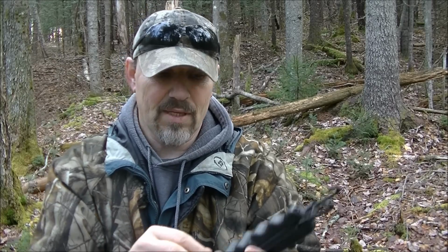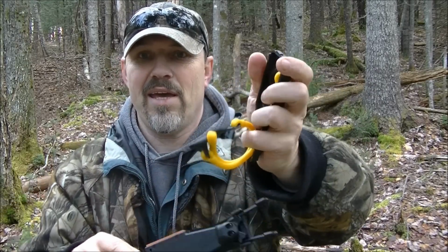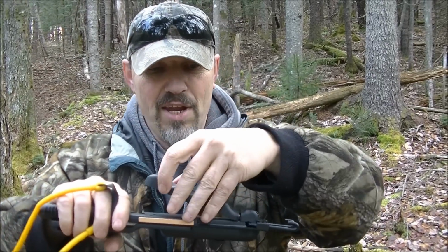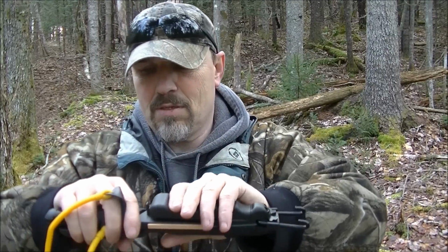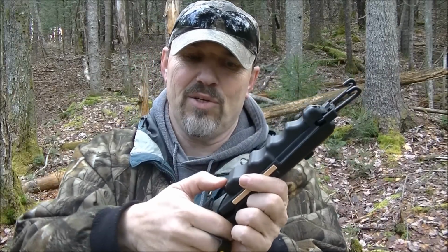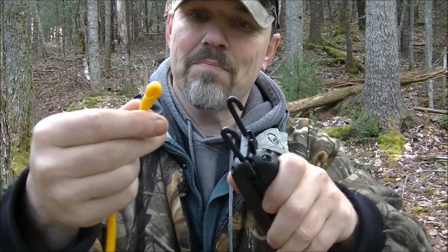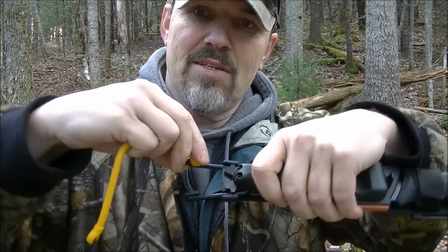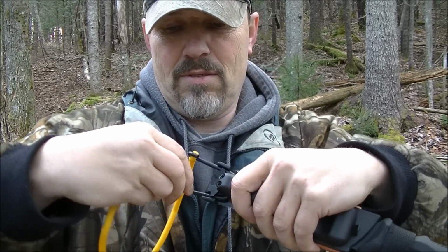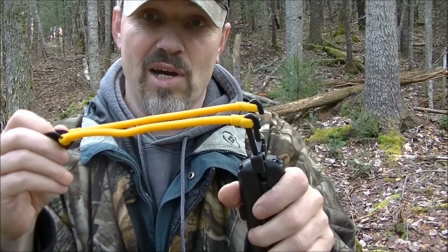Now, in here, you pull this tab down, and that's where your bands are, and your pouch, right in underneath the handle. Mine's a little stiff, this little release right here is a little stiff on mine. But what you do is you take your band and slide it over and pull it back. Take your other band, slide it over and pull it back. There you go. Now you've got your slingshot.